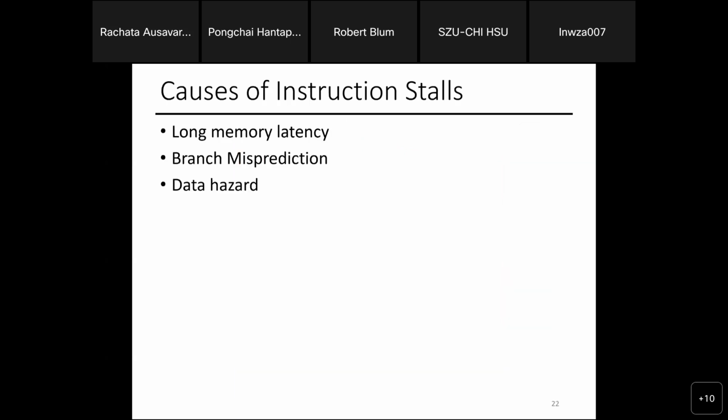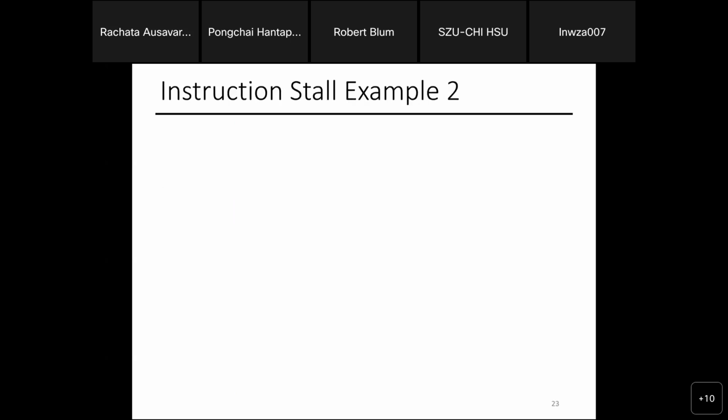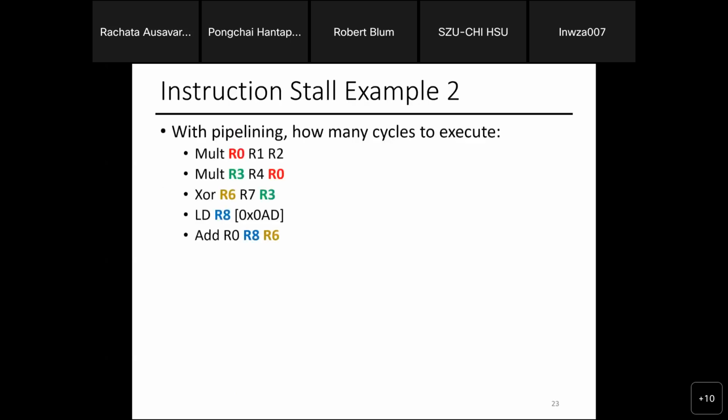Actually, let's not do it now. I want to go to this part, which is basically the majority of the second half of the class today. We call it data hazard. From the name, it sounds bad, and yes, it's bad for pipelining. Look at this example. This is destination, source 1, source 2.